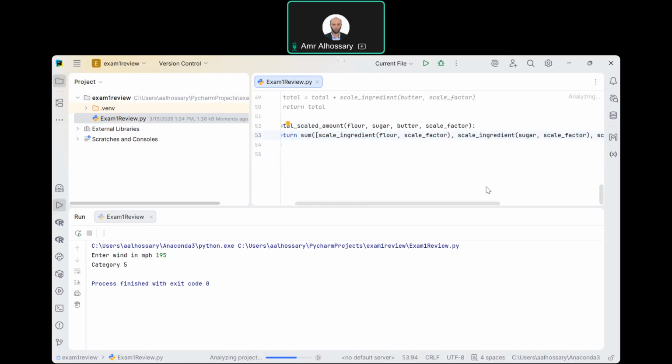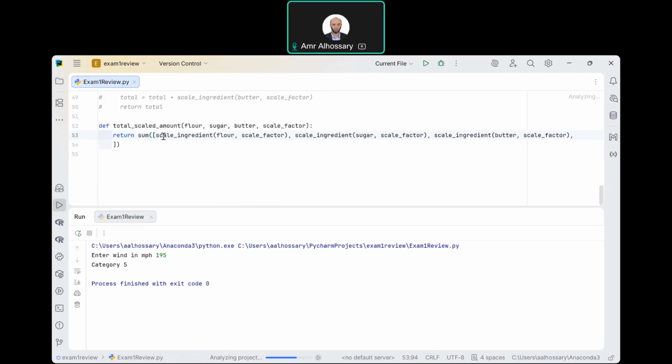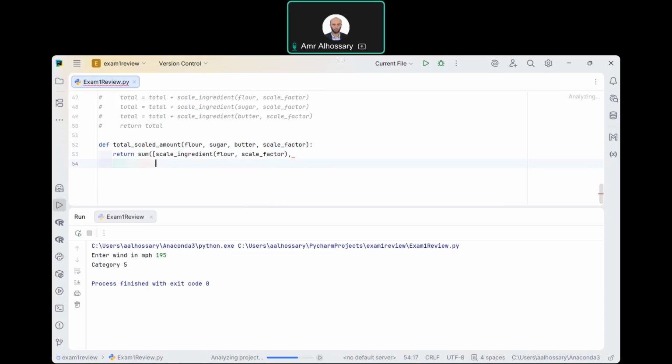See how it looks. So it's return sum of scale ingredient of the first parameter, second parameter, and third parameter. To make it easy to see, enter a new line to trace. Okay, this is the second option.